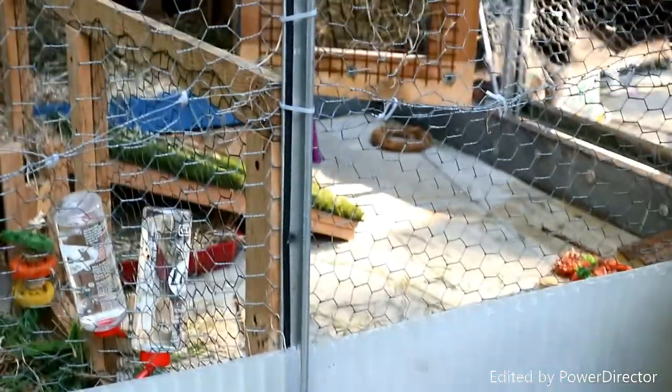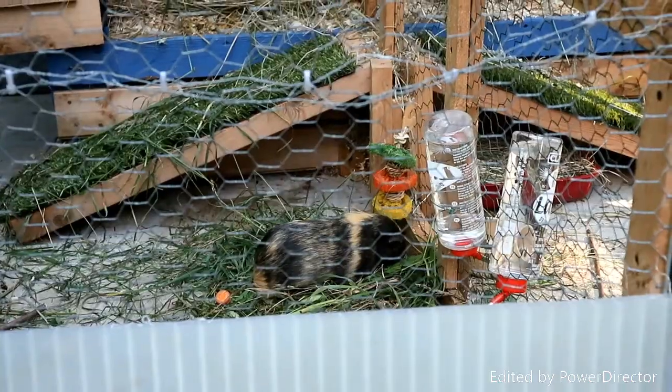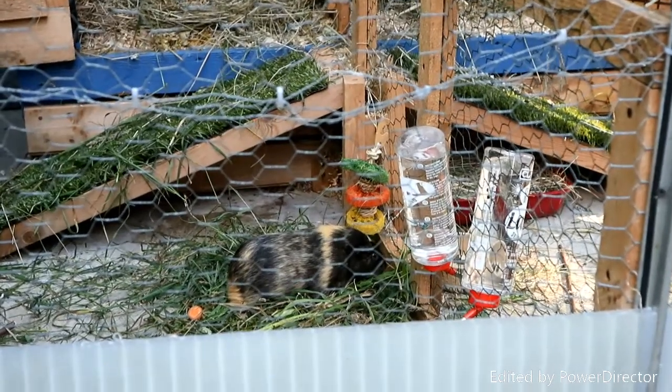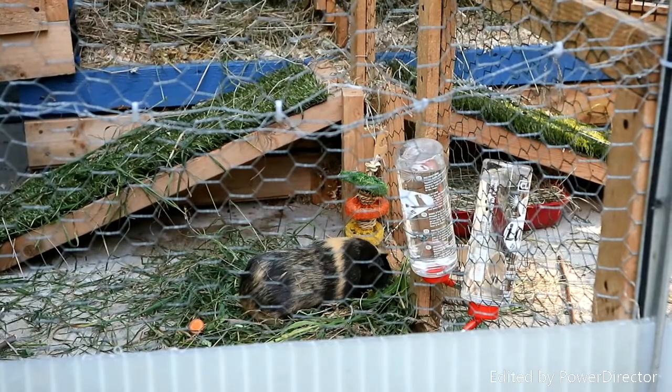I didn't think they knew how to get down. They're currently in that pink hideout down there. I don't know where they'll come out. Also we're going on a holiday tomorrow, so every vlog after this one will be about us on holiday, so it might not be pet related unless you can find it at a pet shop.